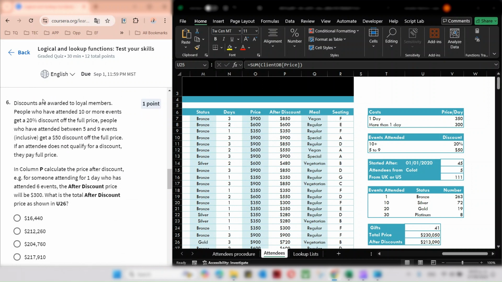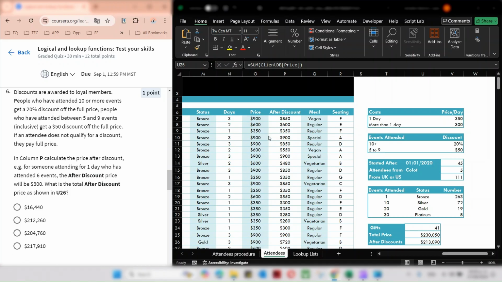Number 6. Discounts are awarded to loyal members. People who have attended 10 or more events get a 20% discount of the full price. People who have attended between 5 and 9 events get a $50 discount of the full price. If the attendee does not qualify for a discount, they will pay the full price.